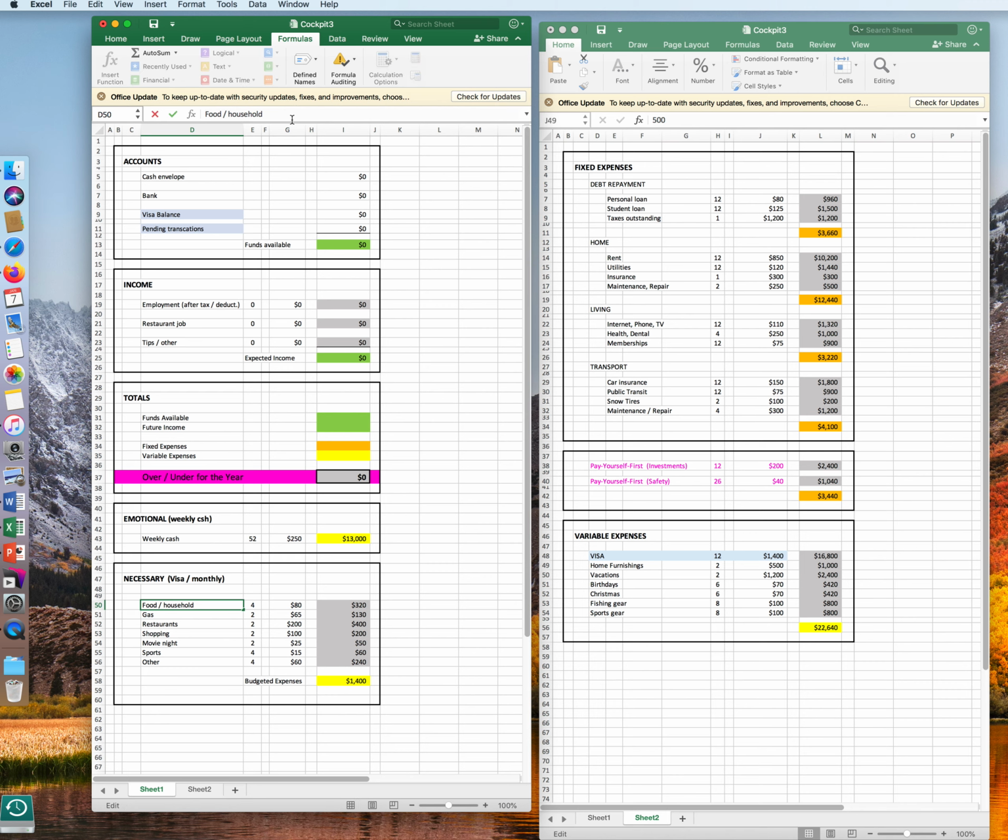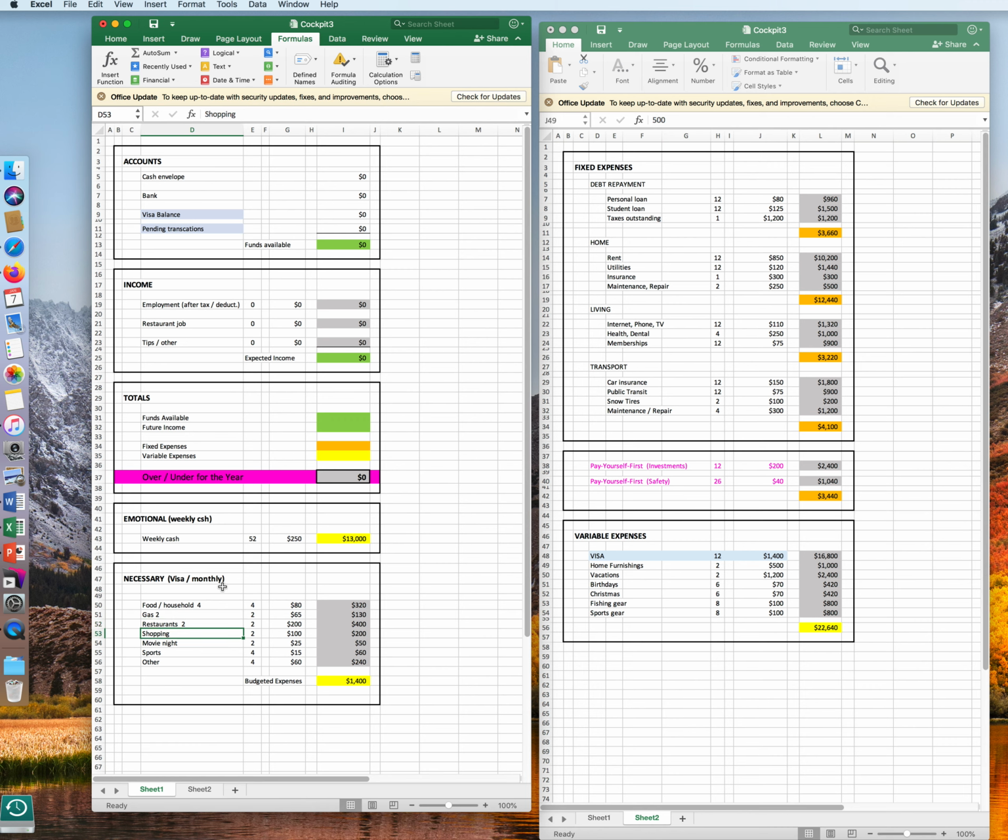We determined in our math that 4 times works. So for the next month, when we reload this card, this position, then we put our little earmark 4 times. Gas, we determined 2 times per month. So we put a little earmark 2. Restaurants, we said 2 times. So we put the earmark 2. Shopping, 2 times. So I think you get the idea.